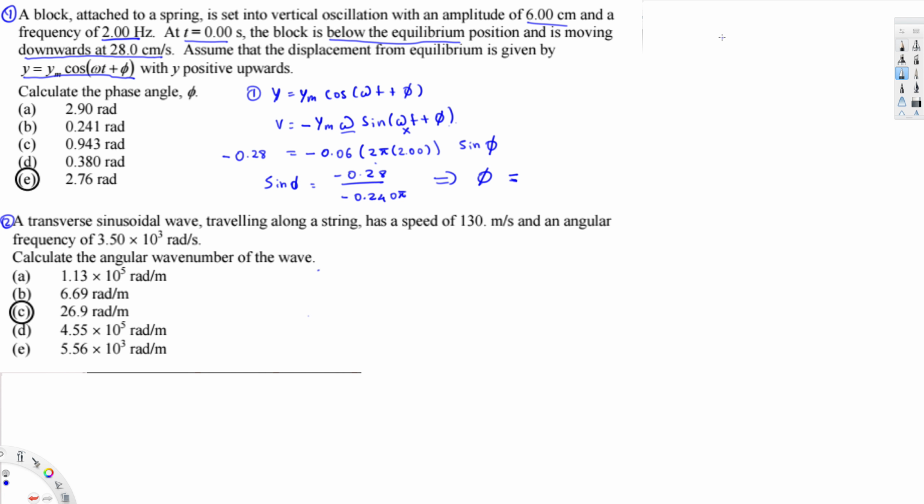We know that sine is positive in the first and second quadrants, so this means there are going to be two values. We don't know in which quadrant it is, so we have to put both of the values. The first value is going to be 0.38047, or pi minus 0.38047, since we are not sure which quadrant it is, because both of them are possible.